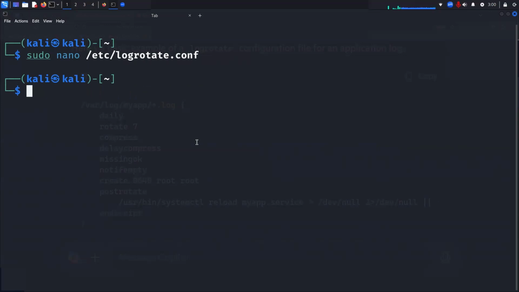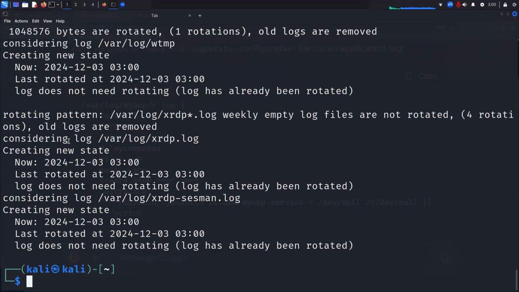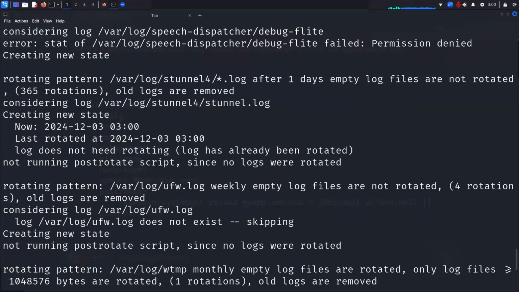So you can manually trigger what it does, which means in my case, it would just create a new log file that was necessary for it. And then you can also run it in debug mode, which is kind of helpful as well. So logrotate.conf, that would run it inside of debug mode to see what would happen without actually rotating the log. So if we do this right now, we could actually run it. This is just in debug mode to see what would happen.